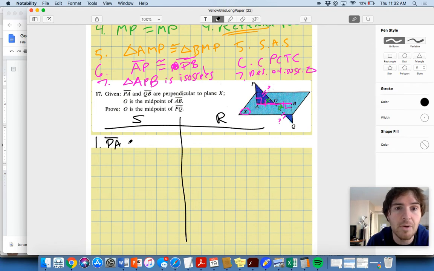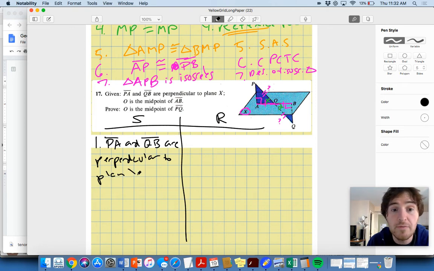So let's check it out here. But luckily, I compare writing a proof to writing a paragraph. It's not like writing a full essay. So it's not quite that complicated, but it's like writing a paragraph here. Perpendicular to plane X. So start with your givens. Introduce the problem, start with your givens here: PA is perpendicular to plane X. That's a given premise. We have a second given premise, which is that O is the midpoint of AB. And we have to think about a game plan now.